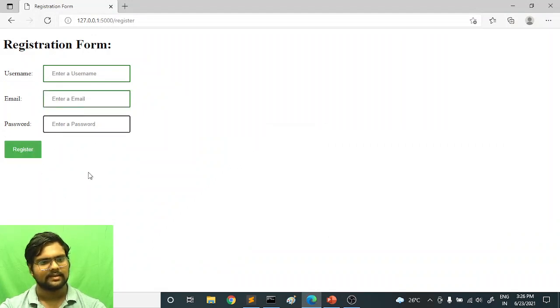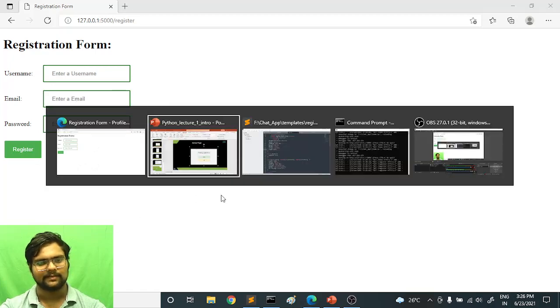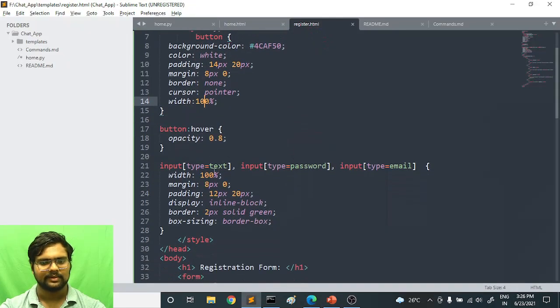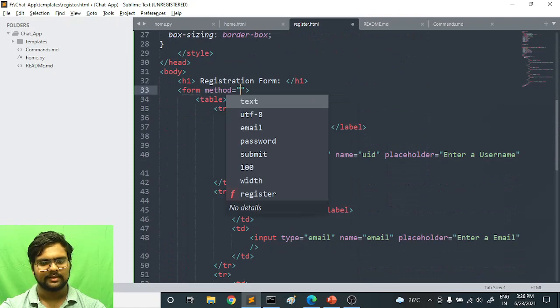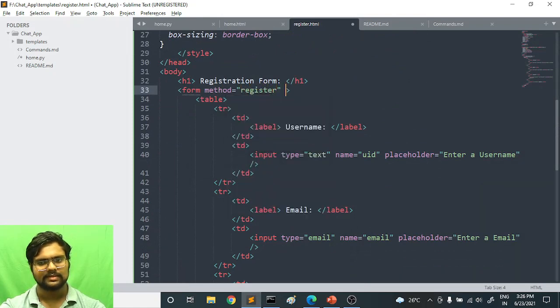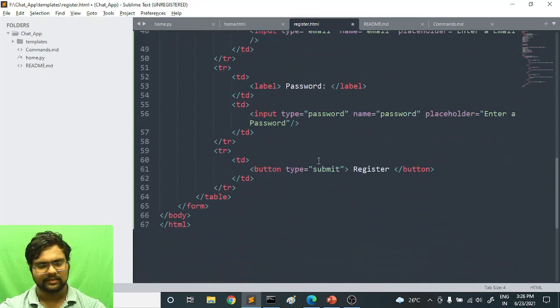So the form will get submitted to some URL. So we will mention that URL in the form. Okay. So let's mention that. So in form, let me give a method, and method it will be register. So when we click on this form, then we will again redirect to register. Okay. Then we will have a method. Sorry, so this will be action, and then we will have the method will be post method. Okay. And yeah, so we have completed our registration form.